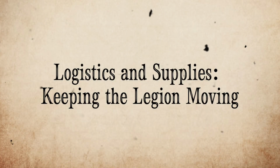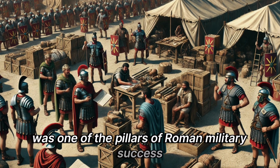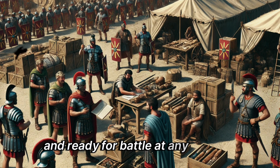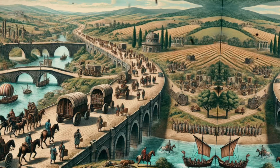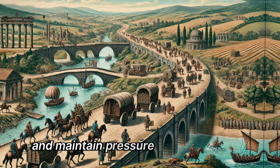Logistics and supplies, keeping the legion moving. Logistics was one of the pillars of Roman military success. Ensuring that the legions were well supplied and ready for battle at any moment was a complex task that the Romans executed with precision. Efficient logistics allowed the Roman armies to move quickly and maintain pressure on their enemies.